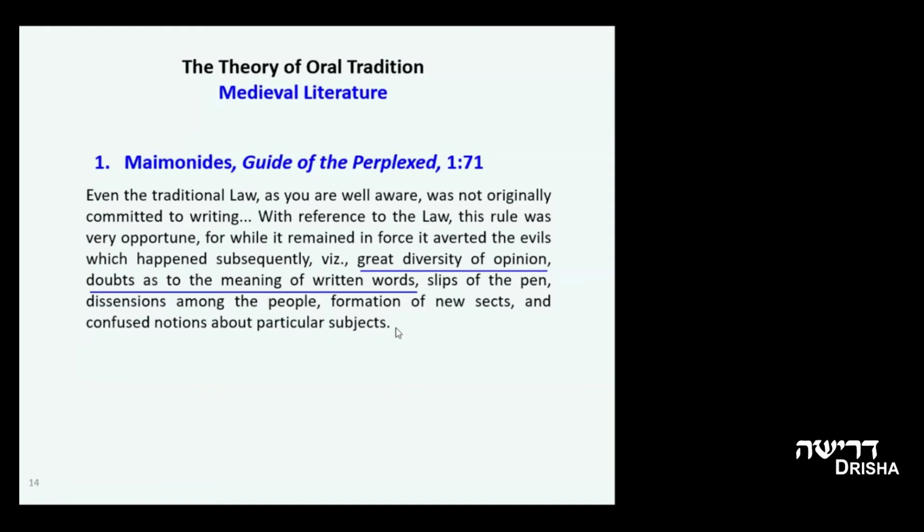Even the traditional law, as you're well aware, was not originally committed to writing. With reference to the law, this rule was very opportune, for while it remained in force, it averted the evils which happened subsequently: great diversity of opinion, doubts as to the meaning of written words, slips of the pen, dissensions among the people, formation of new sects, and confused notions about particular subjects.